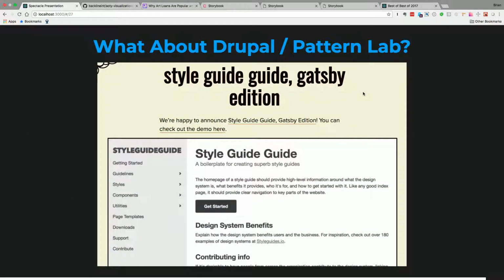And then to wrap up, since this is still Drupal GovCon, I did want to tie this back into Drupal a little bit. A question that I asked myself is, it's good to know that I have Storybook, a tool that can give us this interactive development environment and represent all of our components. And I also commonly use Pattern Lab. So one thing I wonder about is, what happens if we're using both of these things together in a progressively decoupled app? Is there a way that we can make these things live together? Is it worth the effort?